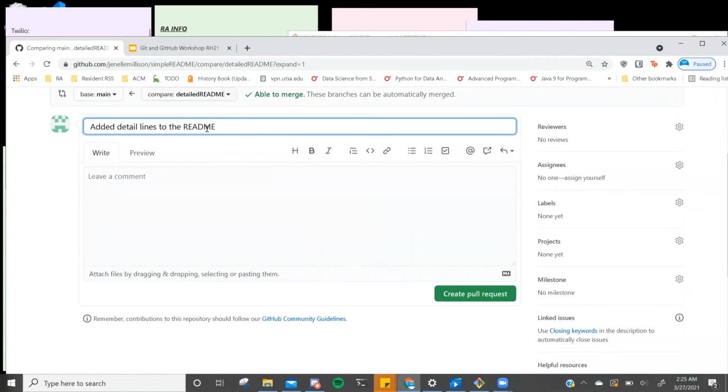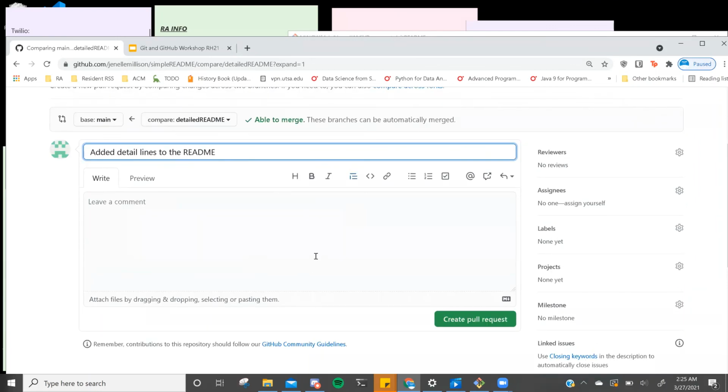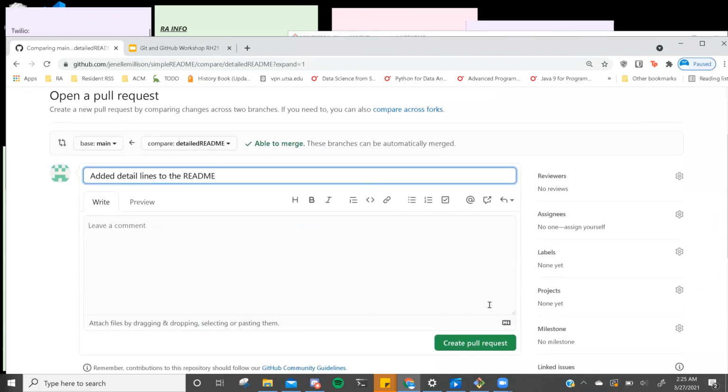And I can say that added detailed lines to the README. I can add a comment if I want, but since I'm not really doing anything major here, then I can create my pull request. And over here, where it says reviewers and assignees, this is where you can tell your team, hey, I need you to look at this before I go ahead and merge.